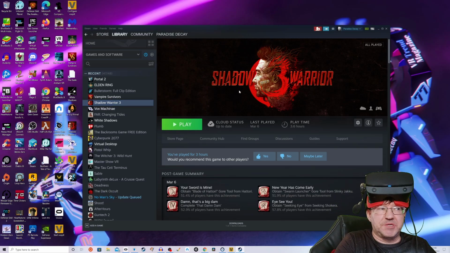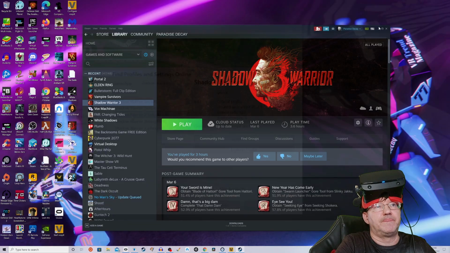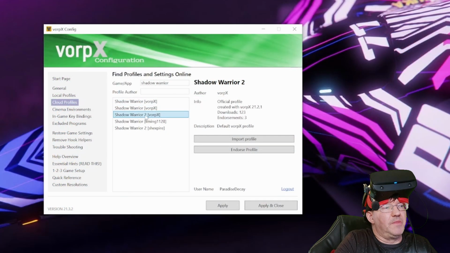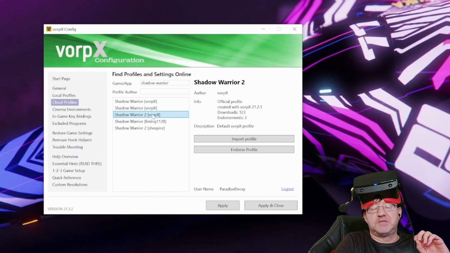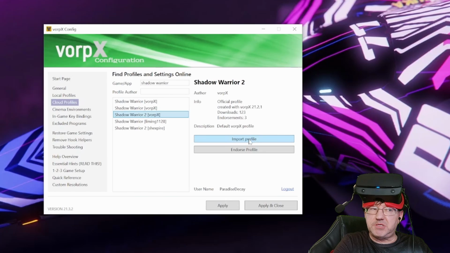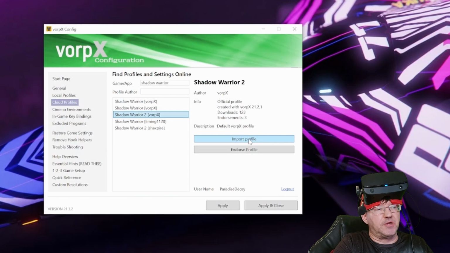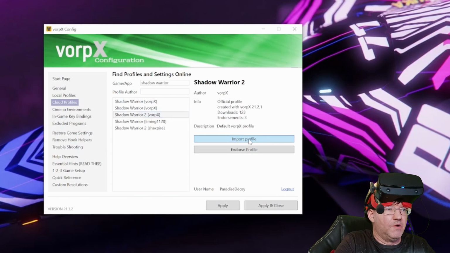After running the game for the first time, it's made the folders and files for VorpX to find and attach itself to. We're going to base the new profile on the last game, Shadow Warrior 2. I'm going to use the default profile because I know it works. So we're going to select this one and import the profile. This is going to overwrite my Portal 2 profile, so the Portal 2 profile I just showed you is going to be overwritten when I import this one.